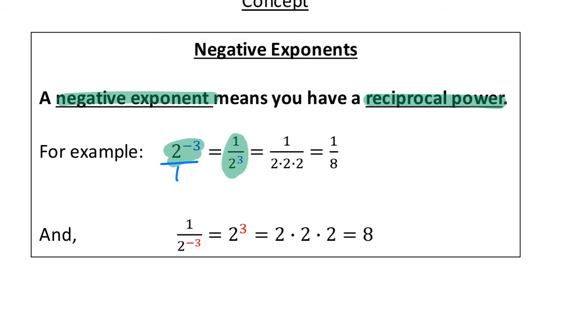And then 2 to the third, it's 2 times 2 times 2, which is 8. And then you can also go in reverse. Like if the exponent is in the denominator, you can flip it to the numerator and it becomes positive. Okay, so there's 2 to the negative third. I can flip it to the top and then it becomes positive. We will be looking at negative exponents today a lot.